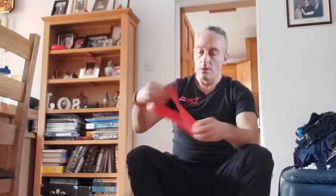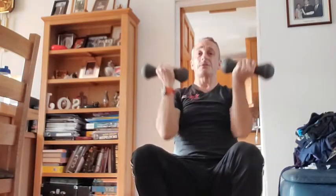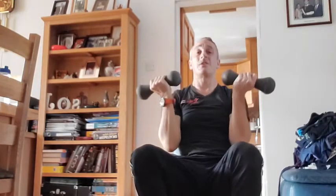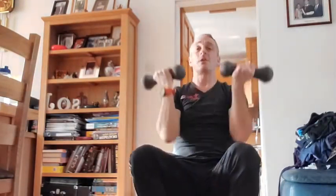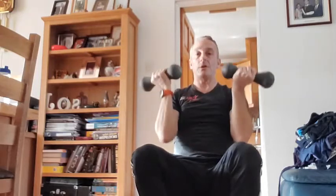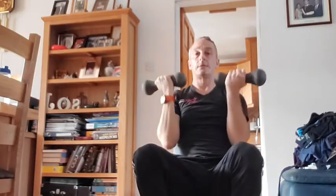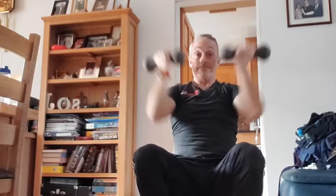Hope you're okay and keeping healthy and enjoying the workout. Same again — remember: from here, one, off we go. Rotate out into the extension, rotate back into the curl — nice and slowly, always under control. Three — the longer you're under tension or under load, the harder it's going to be. You can vary your speeds — faster up, faster down, or whatever.